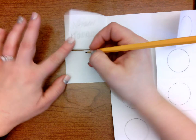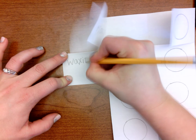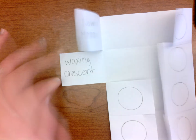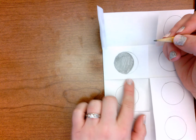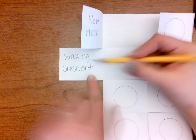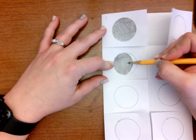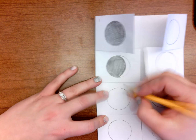Okay, now we need to write our title. So this is a waxing. Waxing means it's getting bigger, and crescent is the shape, which is a C shape. Waxing crescent. So go ahead and write down waxing crescent. Now, as I mentioned, waxing means that it's getting bigger. So our first phase was totally dark. Our second phase, we have a little bit of light. And then anything in between, anything that's sort of a C shape is going to be a waxing crescent.